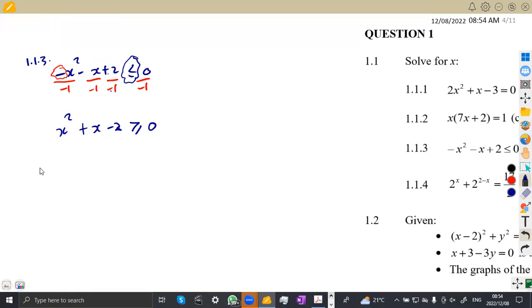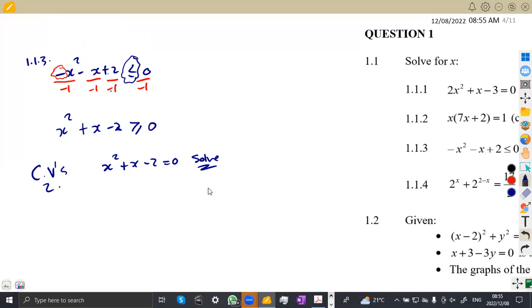As we know, if we are dealing with an inequality, you're supposed to find the critical values. The critical values are the values of x that you find by solving the equation, not the inequality. You are now solving a normal equation, x squared plus x minus 2 is equal to 0. You solve this equation so that you obtain the critical values. Then from there, you determine the solutions to the inequality. So take note, we have gone from an inequality to an equation. Now you are solving an equation for x.